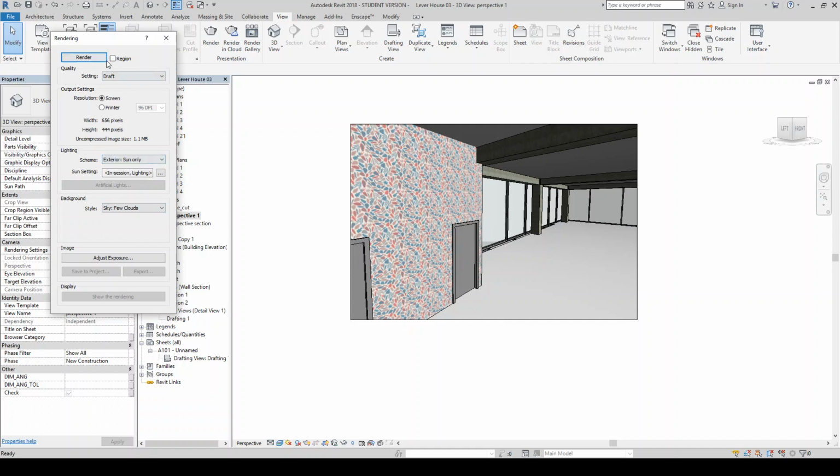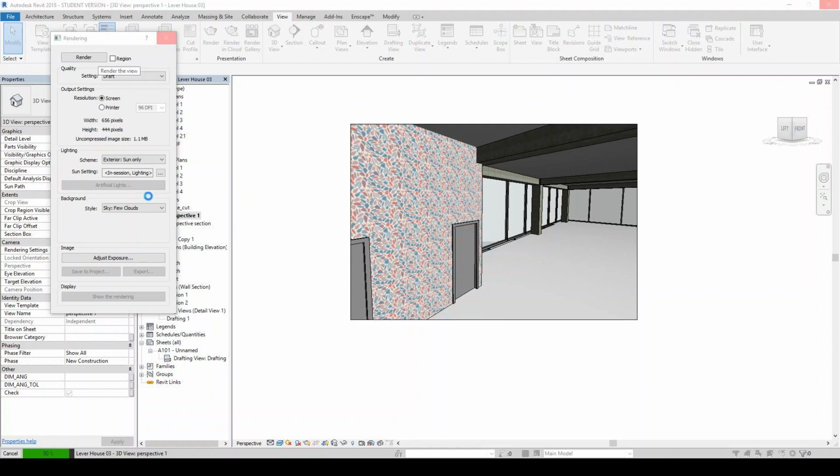You can put some lights in, and you can set your sky settings, though there's not a lot you can really do compared to some other rendering software, so you're pretty limited. But if you just want something basic, it's a pretty easy to use solid render. So let's see what this looks like. And you can also adjust exposure and things after the fact. So this is just a draft view.